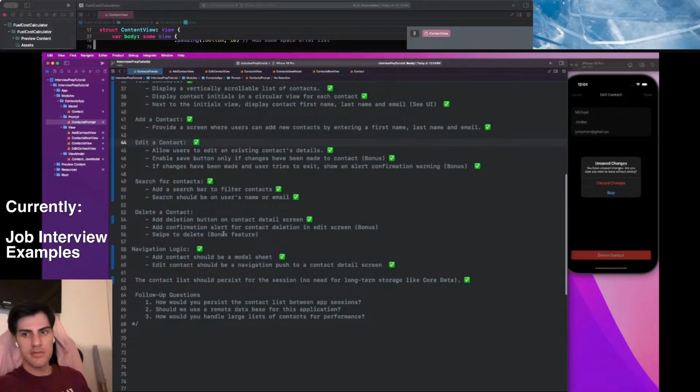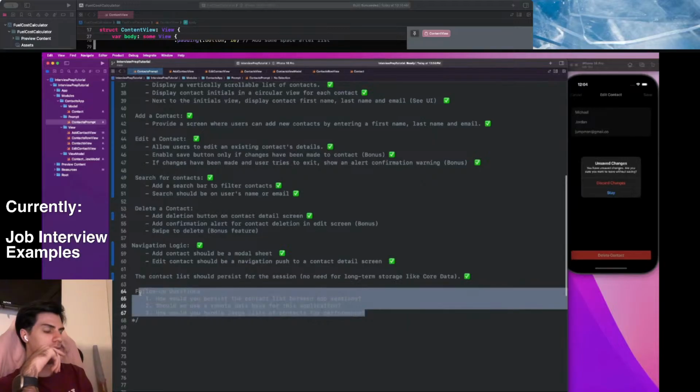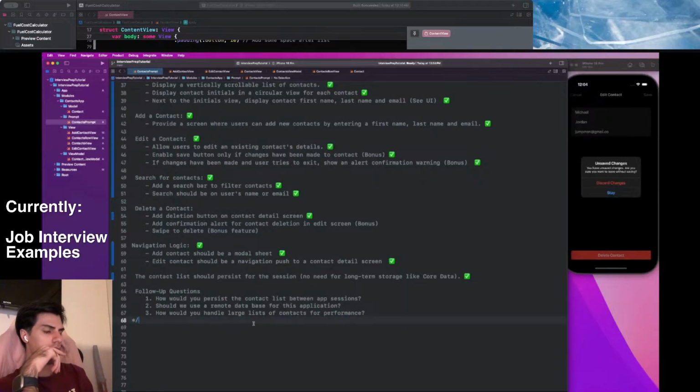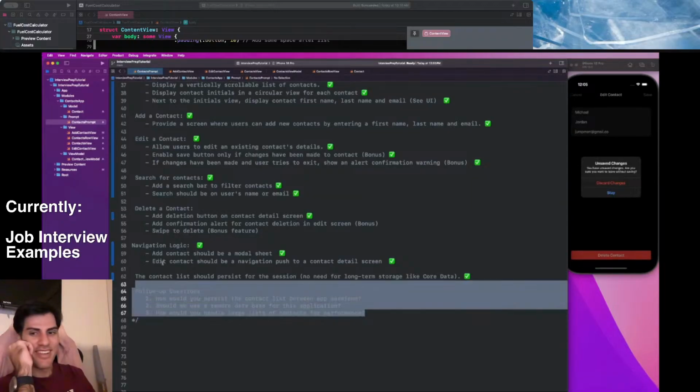Now, next up, guys, we need to do the same thing for deleting a contact, and we'll also implement swipe to delete. And then we will do a full breakdown of the code and hop into our follow-up questions as well. That's something that's pretty common. You might have some sort of follow-up round where they'll ask you to break down your code. That's especially common in take-home interviews. They'll be like, "Hey, we want to have a session to review everything you did," where they grill you and ask you questions just to make sure that you actually know what you're doing and you didn't just copy and paste the code from ChatGPT or something. So we'll do that once we get these two features done.